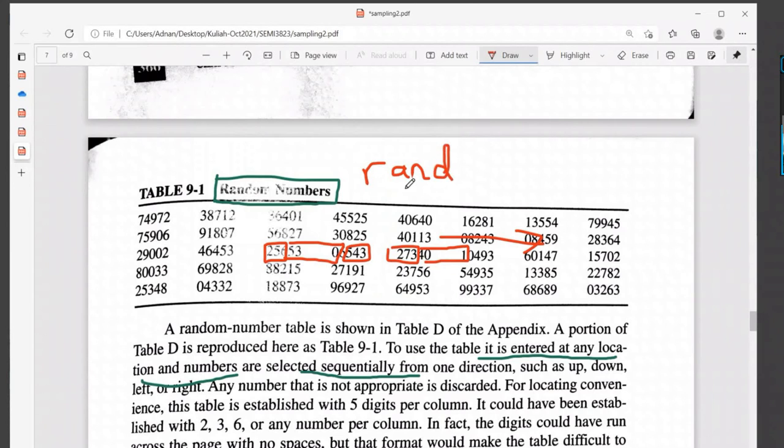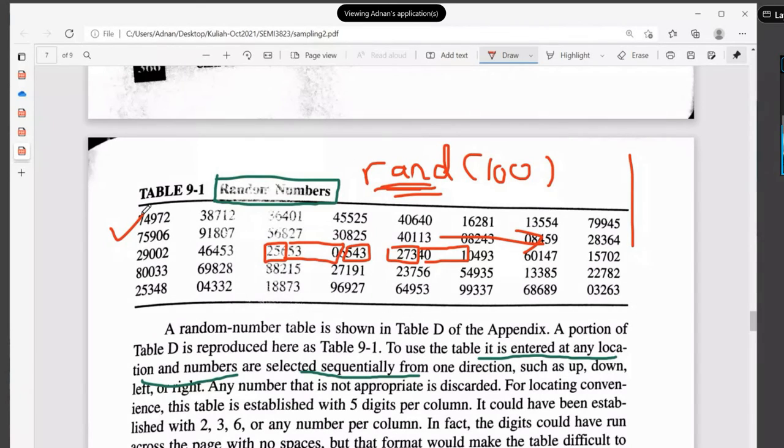So we can generate how many you want to generate. You can generate 100. Even in Excel, you can generate that random number. So it will give a list of numbers. Even a computer calculator can generate it. So if you do not want to use a table like this, you can just press your calculator to give a random number. So the purpose is to avoid bias.